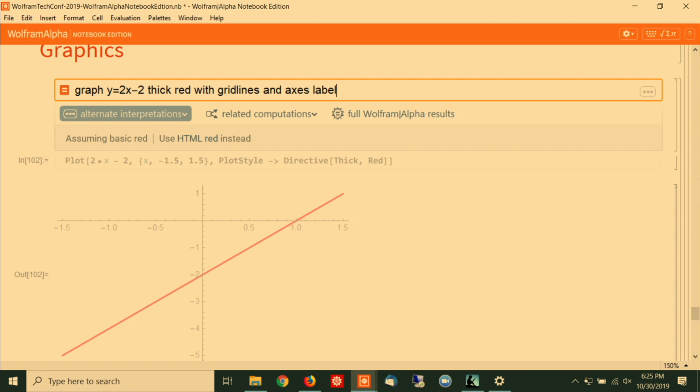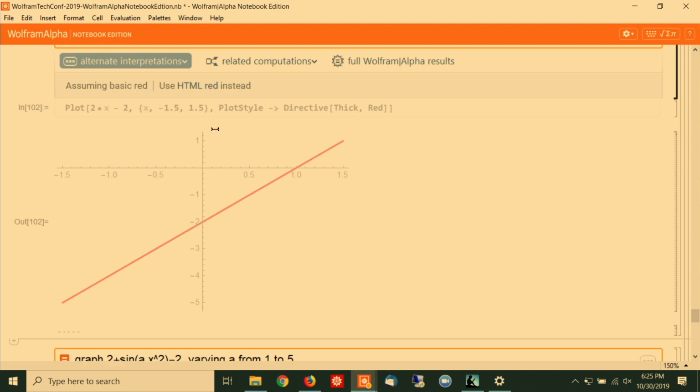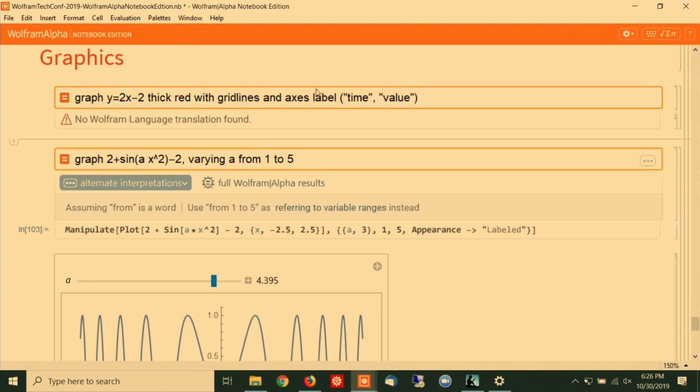What does it want for axis label? Something like this? Actually, labels. Ah, okay.